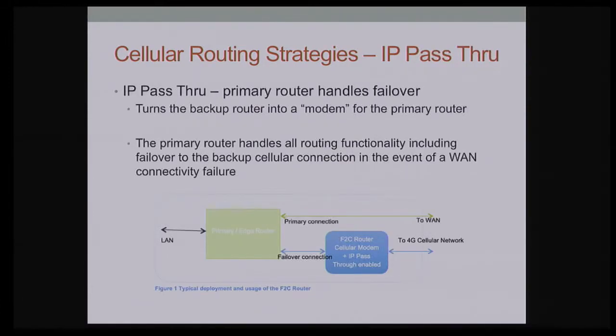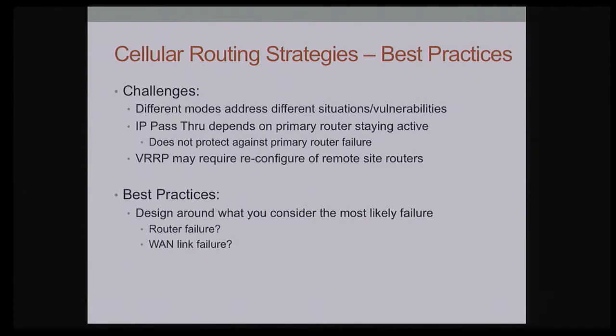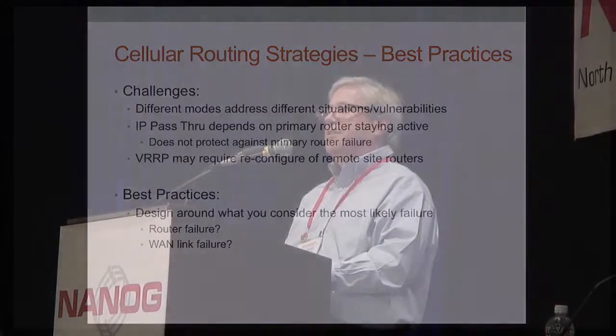Then there's another mode, IP pass-through. This is typically where you'll have an existing router at a location, and you're looking to introduce a separate failover link for that router. So that main router will handle all the failover. It'll handle all of the changeover to that link. In that case, you're protecting yourself from either router failure or a WAN link failure, because there's really different modes depending upon what you're trying to achieve. So the IP pass-through really depends on the primary router being available. If that primary router fails and the hosts were using it for their failover, obviously they're not going to know about the change and know how to get over to that cellular router.